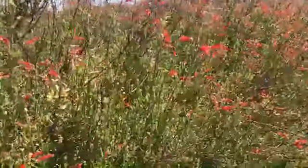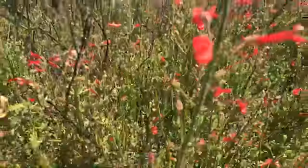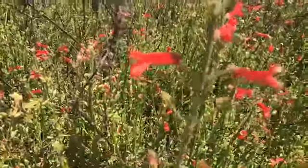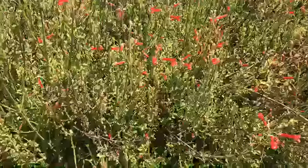And let's take a look at Baja snapdragon. And we're gonna get a closer look. Yes, doing my best to zoom in here to Baja snapdragon. And you'll see, first off, this is a species that has very slender but abundant stems. Quite a lot of stems here on this, making it very thick. You could plant this like a hedge, you know, a break, a windbreak, or a border.